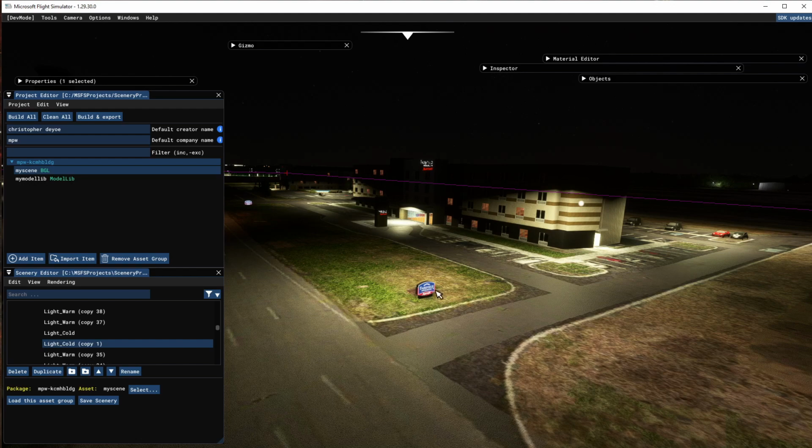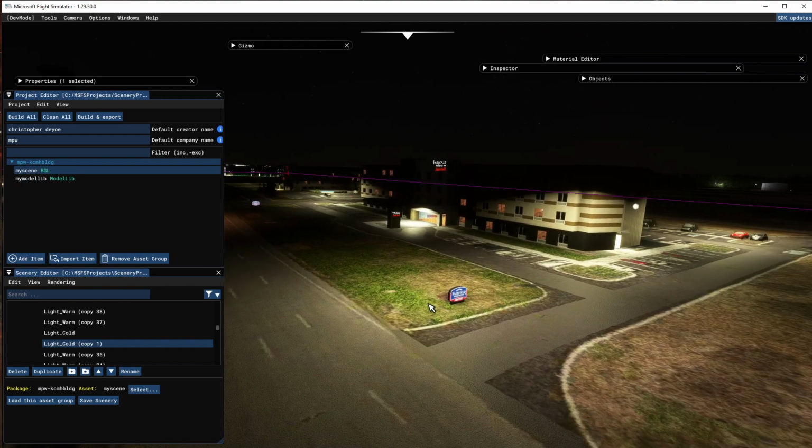This one you really can't tell because there is a street light right here. I can tell that this is being illuminated by a light. So this whole area is lit. That's why it doesn't look as dramatic as this one that's sitting over here in the dark. But our emissive texture is working.